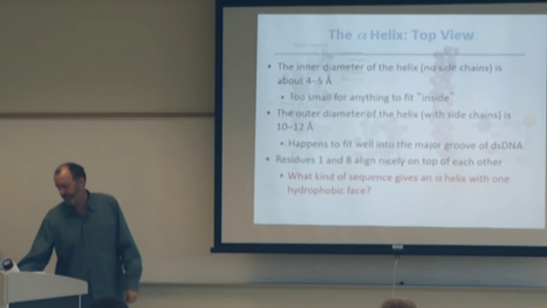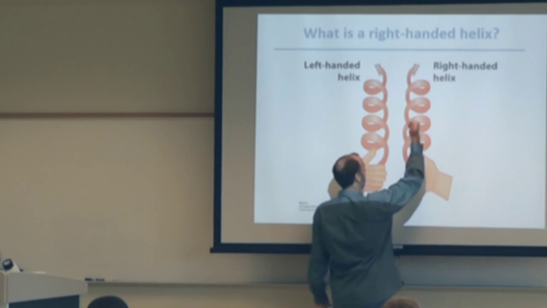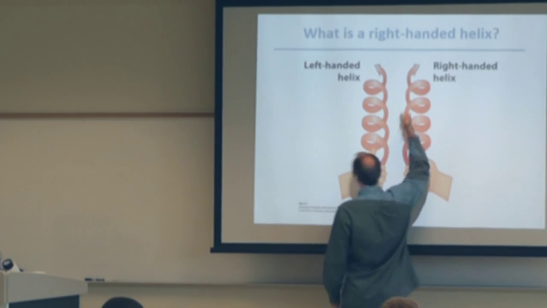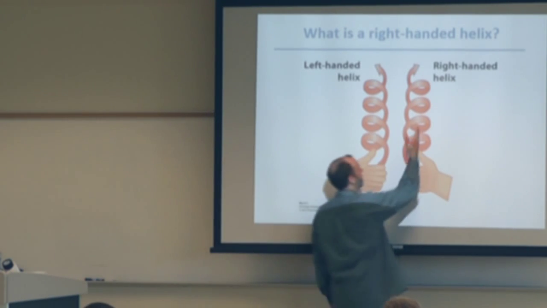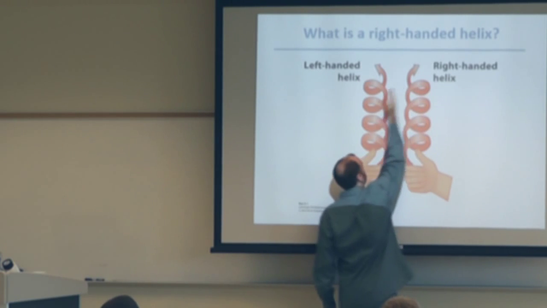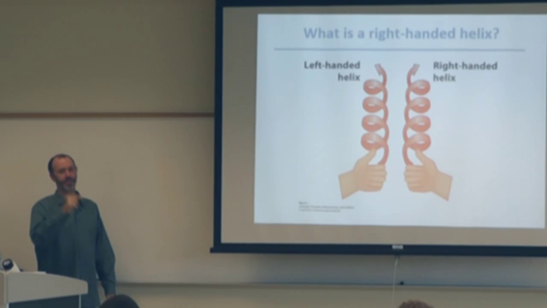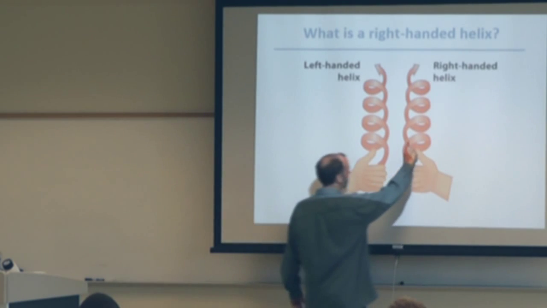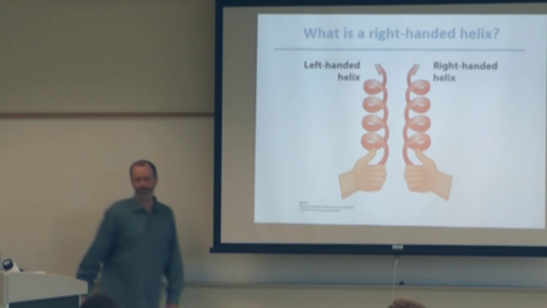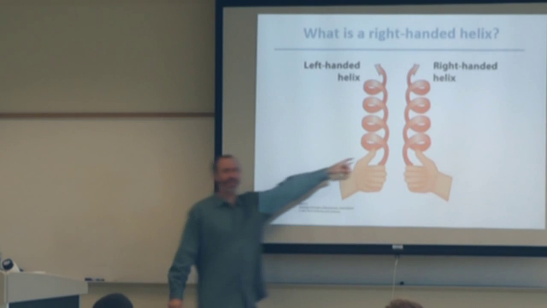So, if we look at the alpha helix, the R groups are going to project out of this helix, away. If you have one face, one side of this helix, that is hydrophobic and the other hydrophilic, you're going to have not necessarily alternating sequences of hydrophobic and hydrophilic amino acids, but close to alternating. Because how many per turn is it? I think 3 point something per turn. And this is called an amphipathic helix.